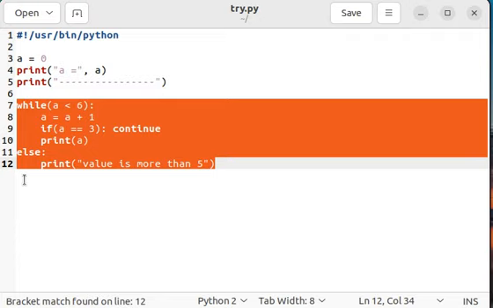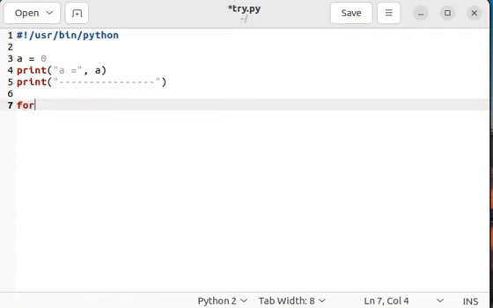Now in the for loop we have to give the range of values of i. So it will not take it from outside the loop, it will take it from this loop. For the range, the starting value is 1, then the ending value is 6 and the step is 1. That is, it will increment by 1.